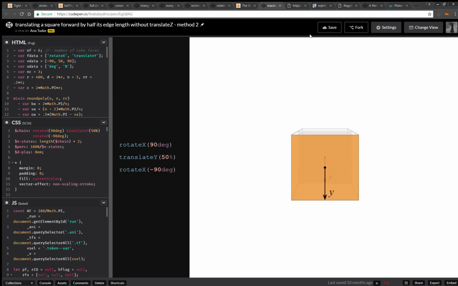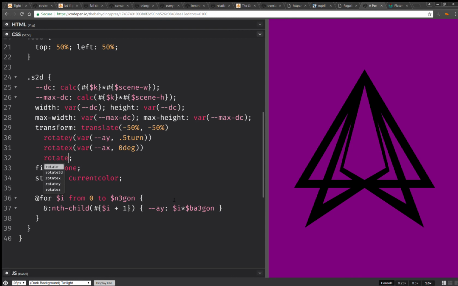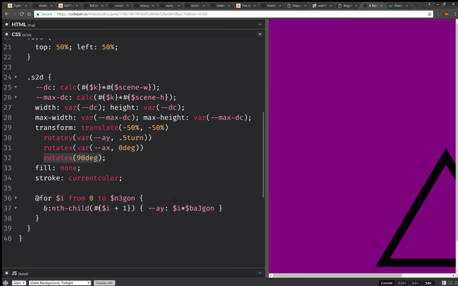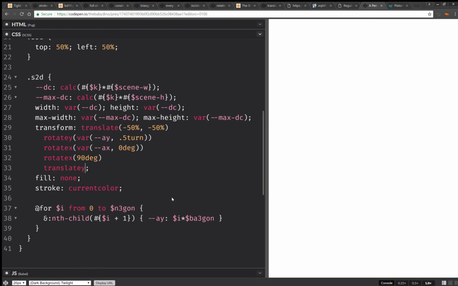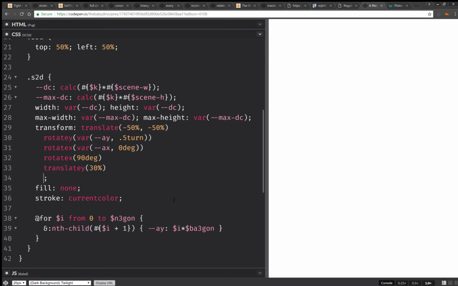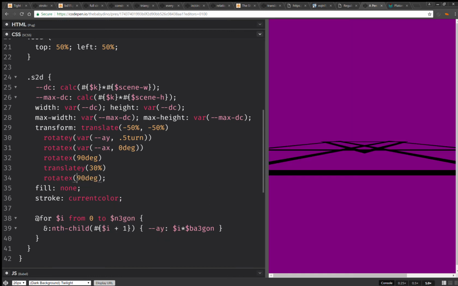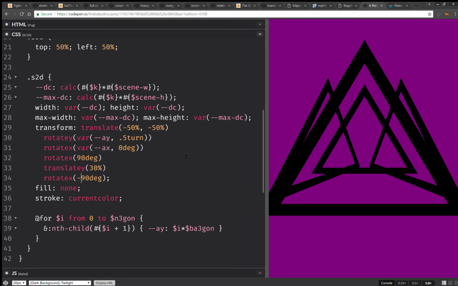So we need to do something similar here. So we're going to have rotate x 90 degrees, and then we're going to have translate y some value, let's say 30 degrees. It's not going to be 30 degrees. We're going to give it the right value at a certain point. And then we're going to have minus 90 degrees. Now, this is starting to look like something. But we need to compute that angle so that we get the incline and everything else.